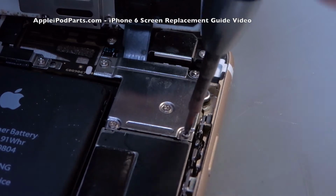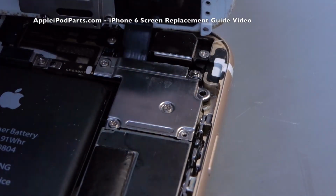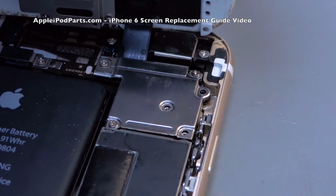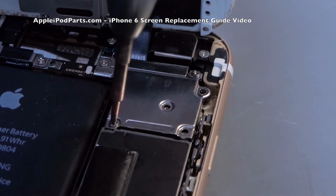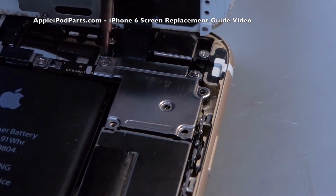Now this one that he's undoing here, that's one major screw. If you put a long screw in, so many people do this, if you put, say for instance, this screw into the other hole, it will go in, but it will go too far, it will score the main board, and it will destroy a track that will stop all manner of things happening on your phone, and it's nigh on impossible to repair. It's microscopic damage, and it will nail your phone.